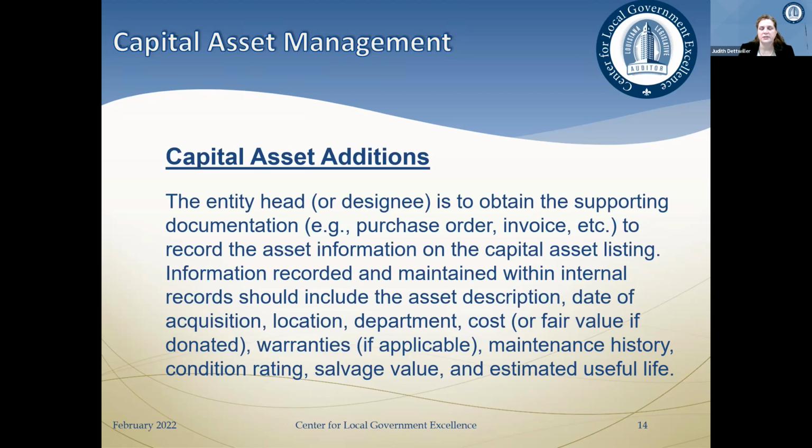If there are any warranties that come with this item, it's a good idea to have those warranties in with the same records for everything you have for it. You want your maintenance record and history so you know if you've done repairs on this item. You want a condition rating, and that's going to help when we go later to our future planning. You want to know, how is it doing? Is it holding up? Or is it wearing out easily? And that's also going to help you determine when you want to repurchase items. If certain things didn't do well, maybe we need to look at something else. You want your salvage value and, as always, your estimated useful life.